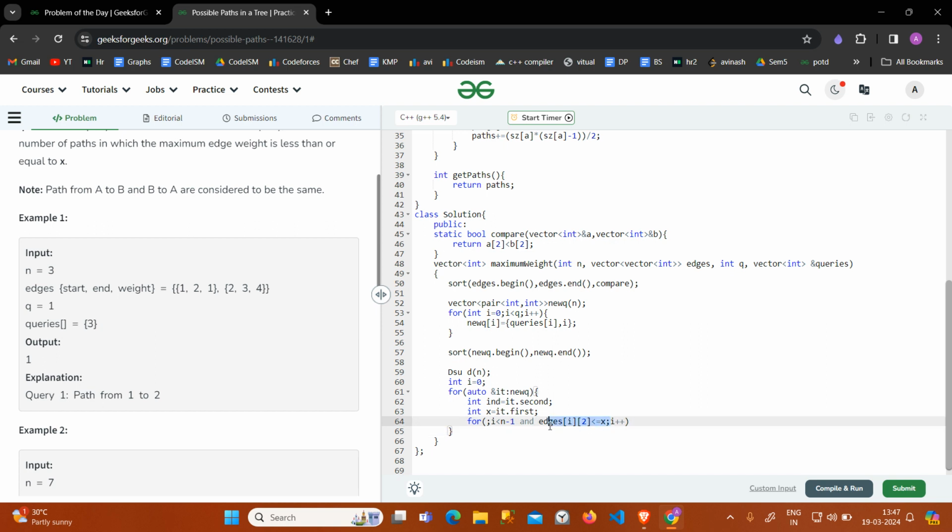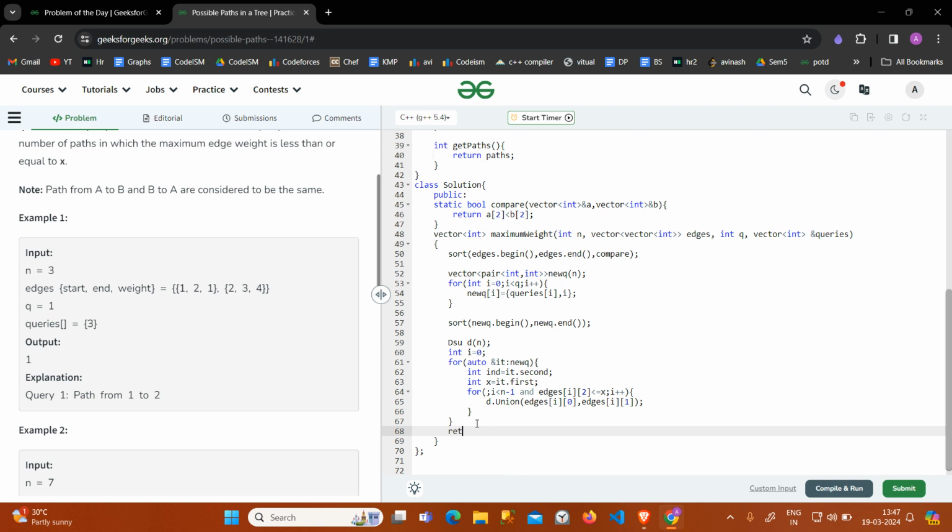I will only consider the edges that satisfy the condition, that is the maximum weight should be less than or equal to x. Okay, so if so, then I can say d.union, edges[i][0], edges[i][1].